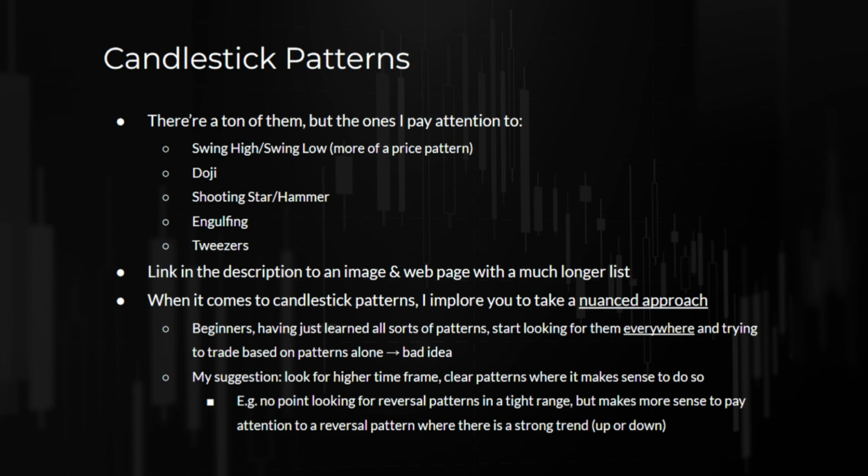To effectively use candlestick patterns, look for clear patterns on higher time frames where they make sense. Reversal patterns are more meaningful within strong trends, either upward or downward. A trend is a discernible direction in the market, marked by higher highs and higher lows for an uptrend, and lower highs and lower lows for a downtrend.